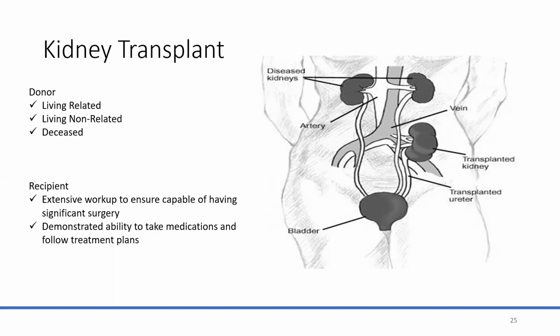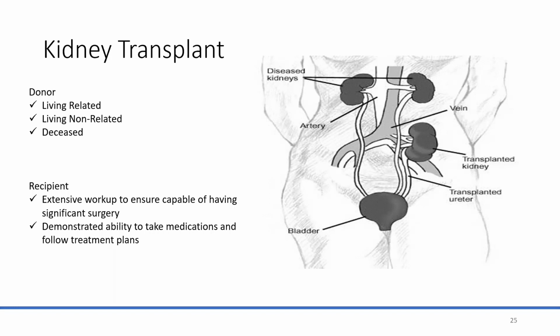And on the cartoon on your right-hand side, you'll see that the transplanted kidney is put into your lower abdomen. Most people's own kidneys are not taken out prior to a kidney transplant. The only time we have to remove a person's kidneys before a kidney transplant is if the kidneys are so big there's no room to put a kidney transplant in, or if the kidneys are infected, then we have to take out the kidneys prior to transplant.